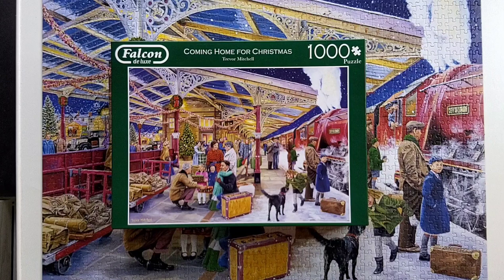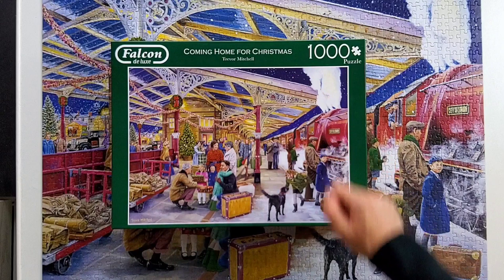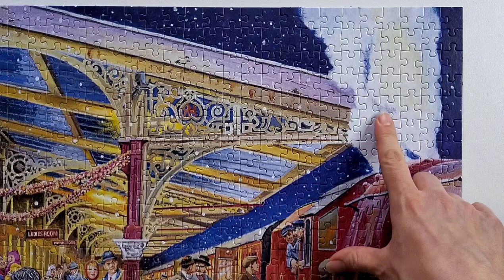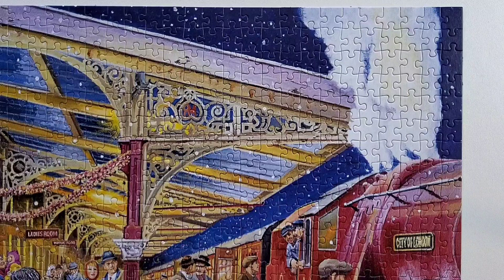I also wanted to talk about areas that appear to have a large section of just one colour, such as the sky, sea, snow, and so on, and how to complete them. In this puzzle, the smoke from the train appears to be just one large white area from a glance, but if we take a closer look, we can see there are small amounts of detail within the smoke cloud that we can pick out to match the pieces. I would also recommend having your puzzle pieces sorted by shape.